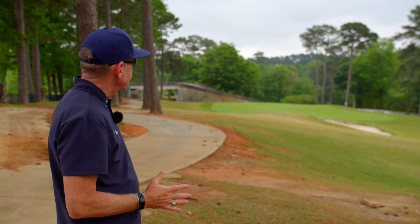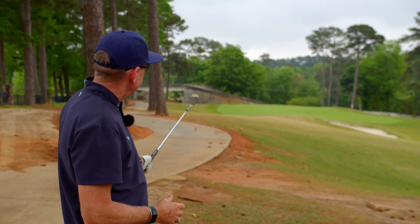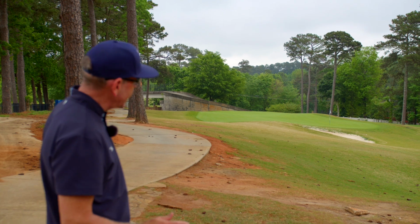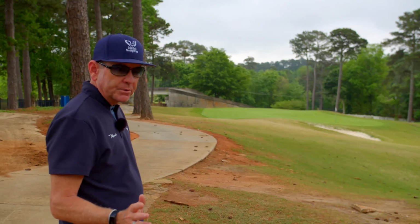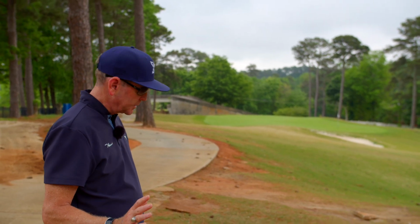It's not a very inviting shot because I'm short-sided to a front pin. There looks like there's a little bit of a backboard. I don't think the greens are fast enough that it's gonna roll back. The point here is when you're in this situation and you've got a 3/4 lob wedge, get it on the green is the first priority, and then see what happens after that.